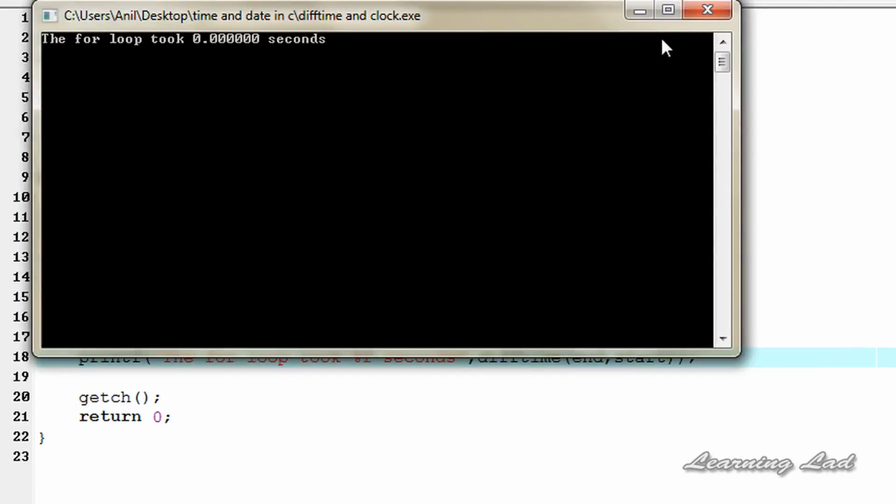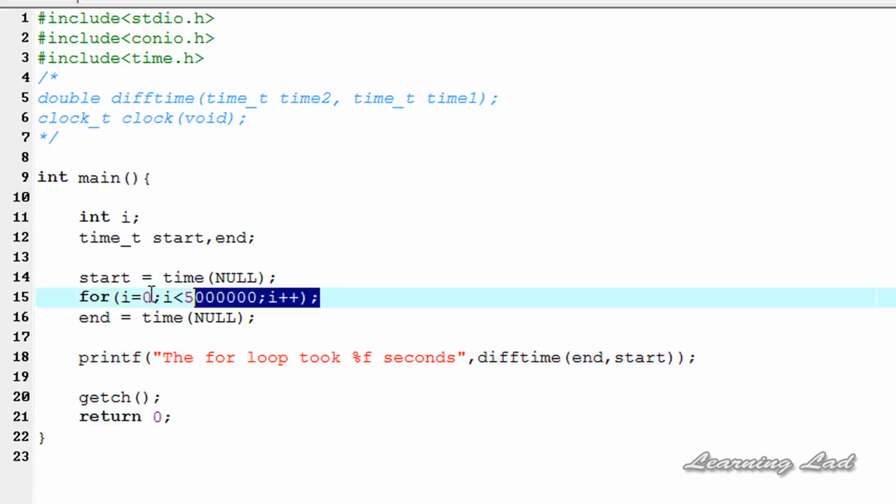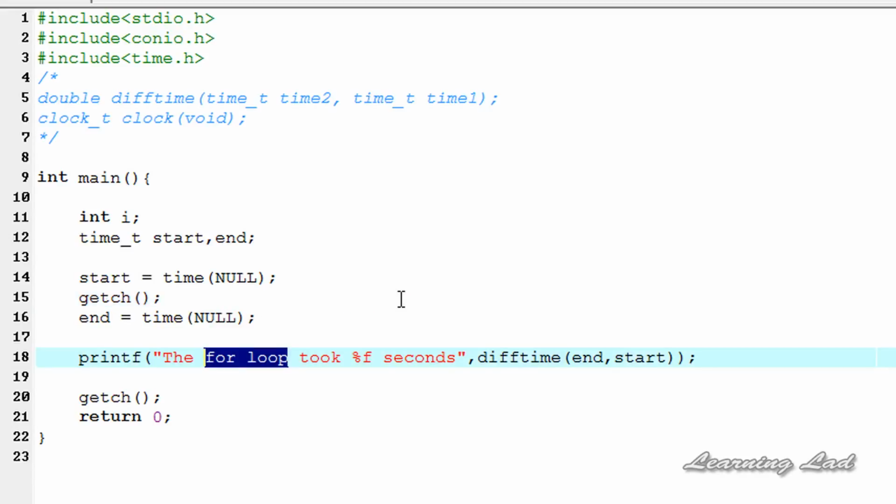So it says 0 seconds because my computer is pretty fast. So what we're gonna do is, instead of this for loop, add a pause to our program using the getch function. This getch function is gonna wait for us to enter any character on the keyboard, and here we're gonna say the time difference was %f seconds.